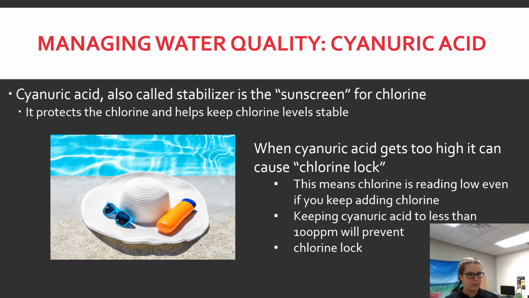Why do we care though? Like why do I bring up cyanuric acid? Cyanuric acid, when you start getting above 100 parts per million, can cause something called chlorine lock. Chlorine lock means that your chlorine levels are going to read low, even though you have oodles of chlorine available, because the cyanuric acid in there is interfering with your test. So that's why we want to make sure that we are testing for cyanuric acid to make sure it's at the concentration that will prevent the chlorine from getting to chlorine lock, but also will help your chlorine from degrading due to the sun.